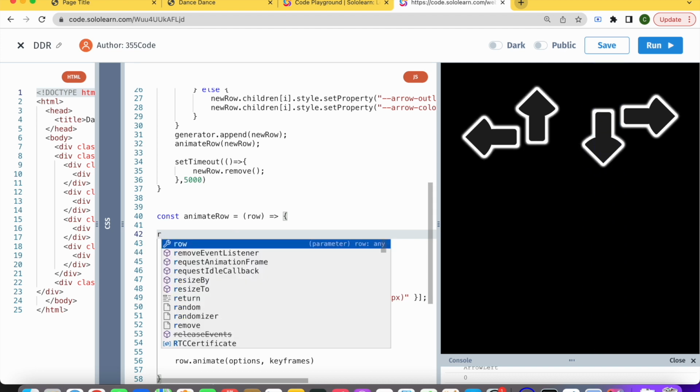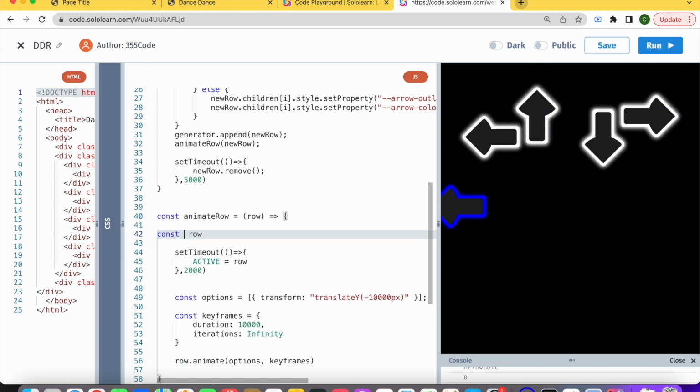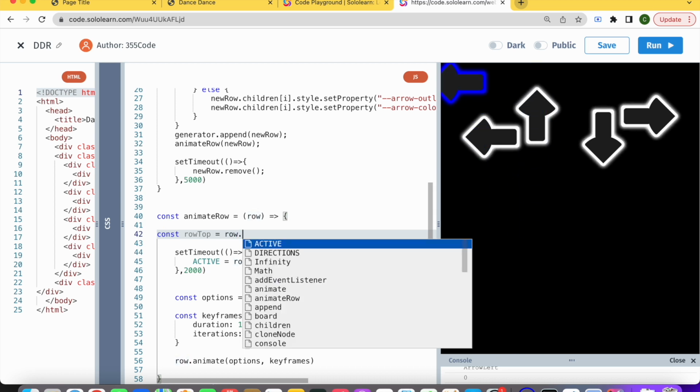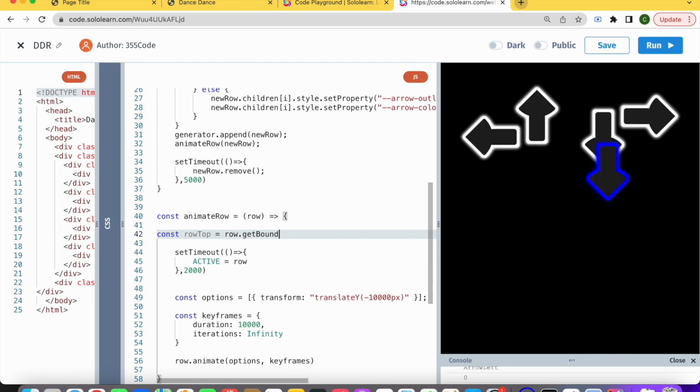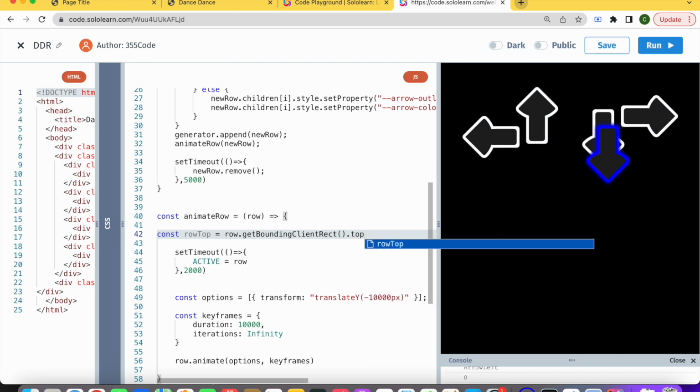So for our row, let's declare a new variable and call it row top. It's going to be measuring the top of where our new row is, and that'll be equal to row dot get bounding, quite a mouthful, client rect. In the object that comes back, we're going to tap into top, because it gives us back the entire bounding rectangle, but we actually just want the top attribute.